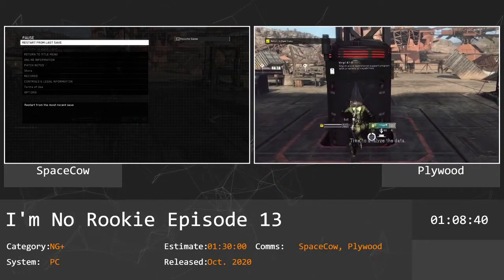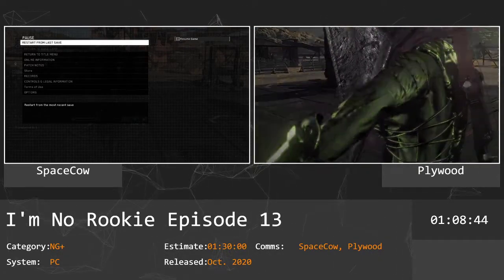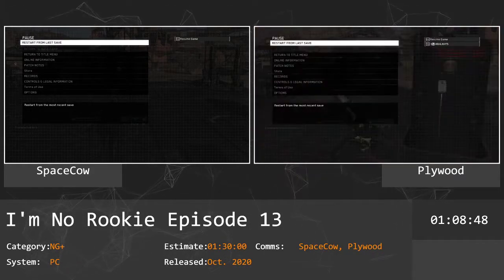All right, so you return to base camp. Put in the data. All right, so this is where the new tutorial skip is. So you're going to go over here.